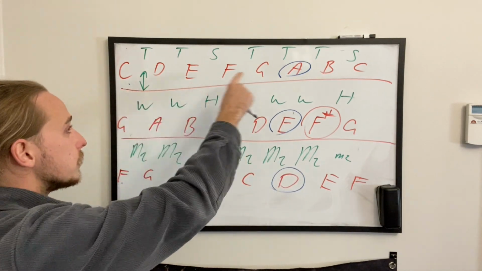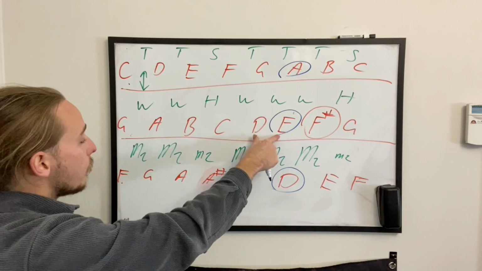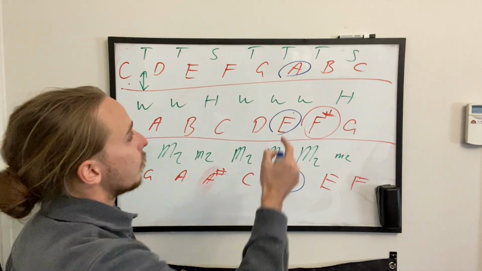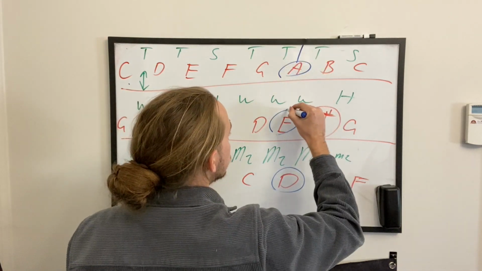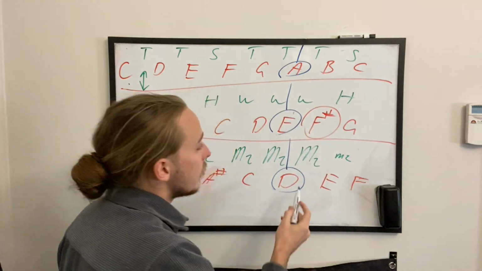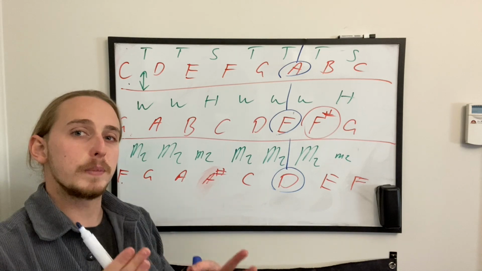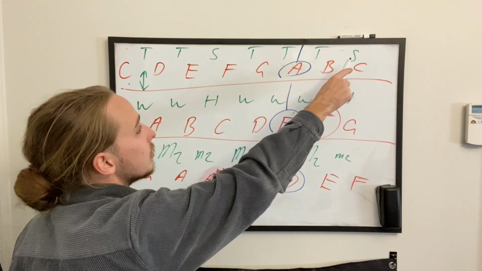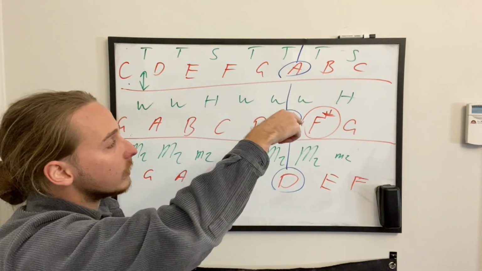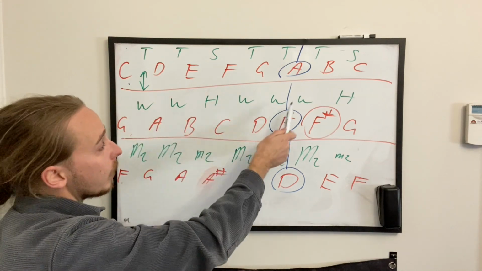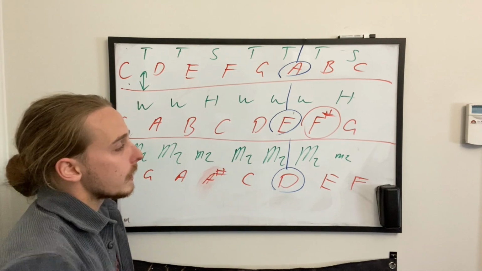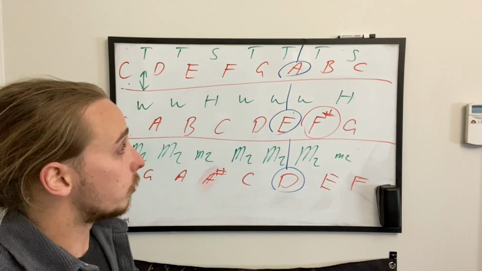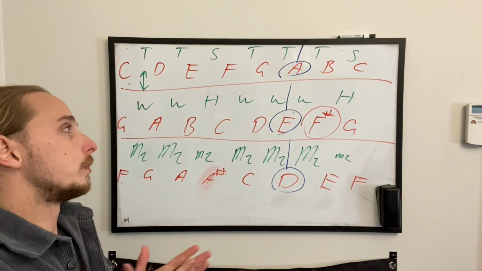So the equivalent to C major is A minor. The equivalent to G major is E minor. The equivalent to F major is D minor. Now, if we take that method from here, the order is just the same, but starting on a different position. So we use our tone method to find the minor scale, going tone, semitone, tone, tone, semitone, tone, tone. To find the minor from here, same thing, you're just going whole, half, whole, whole, half, whole, whole. Same thing here. So you're not really doing anything different, you're just starting in a different position of that learnt order. So I'd learn your major scale first and then go back through and tackle all your minors.